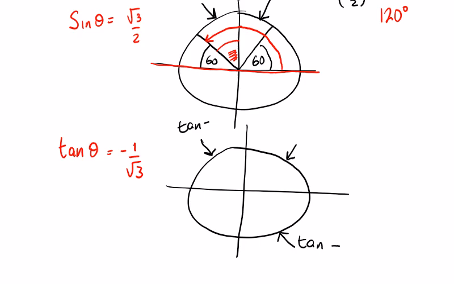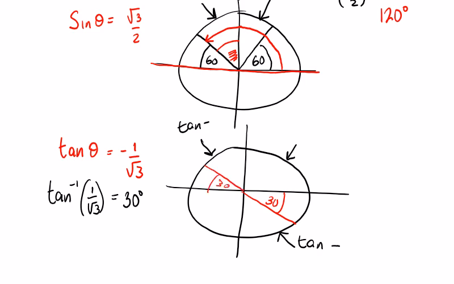If you're not sure, just type into your calculator the inverse tan of 1 over root 3. But you should at this point realize the tan of 30 is 1 over root 3 and the tan of 60 is root 3. Root 3 is bigger than 1 over root 3 and 60 is bigger than 30. So the inverse tan of 1 over root 3 is 30 degrees. So we need to draw our 30-degree angles in the sectors where it's negative, which is here and in here.